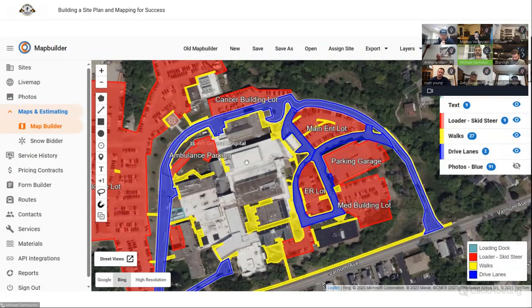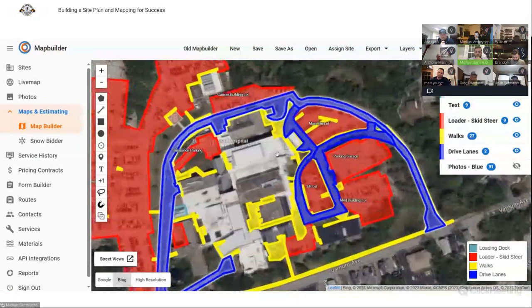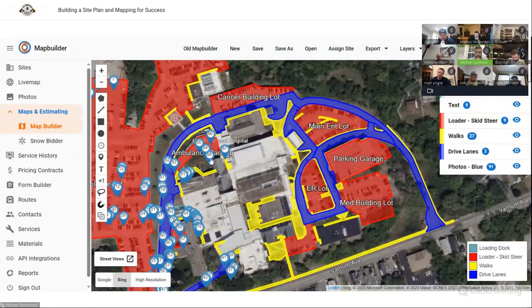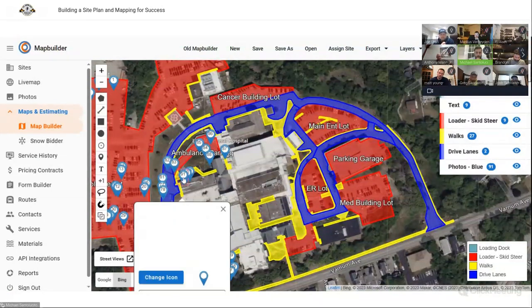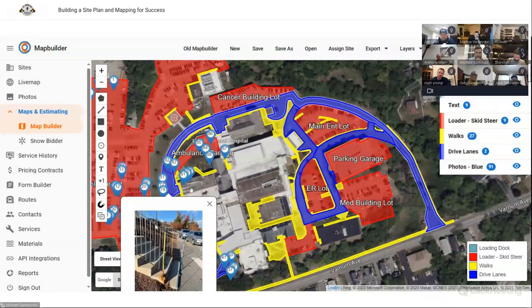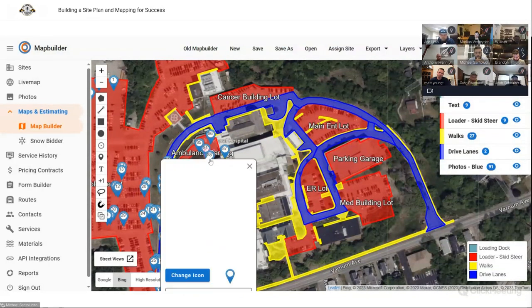What were all those pins that popped up with numbers? So those are the site assessment photos, the photos that you do for the season. So that's your damages, what you're doing before the season. That's really the only thing that we use the photos for, is just to show, hey, this was messed up before we got here. You can't ding us for this in the spring.